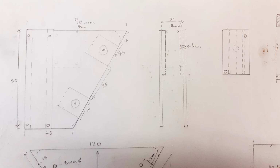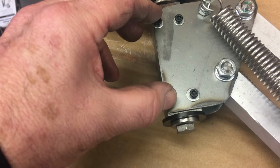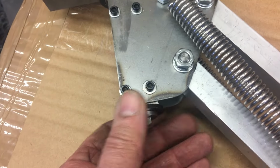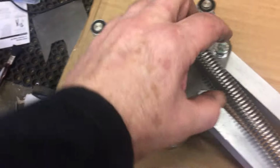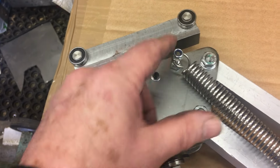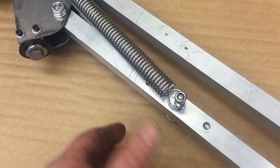Coming down from there, there's another piece of steel, and it's 22.5 by inch, basically inch by 7/8. And that inch by 7/8 is drilled and bored through at 12mm. It's drilled and tapped 4mm, and there's a piece that's been made that goes in there, and I'll get that out in a second. We'll just track down the bar a bit more. Got some 8mm studs I've made here. A 6mm piece of studding goes through that takes the top of the spring. That then goes through, and I've drilled some holes for adjustment, but I think that's about right, the right place.